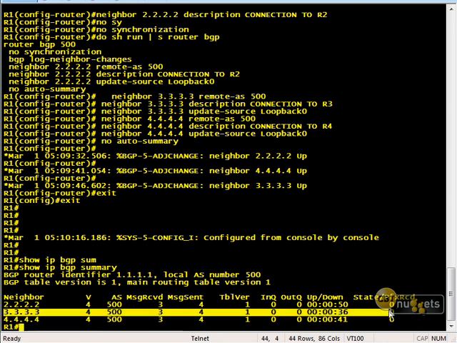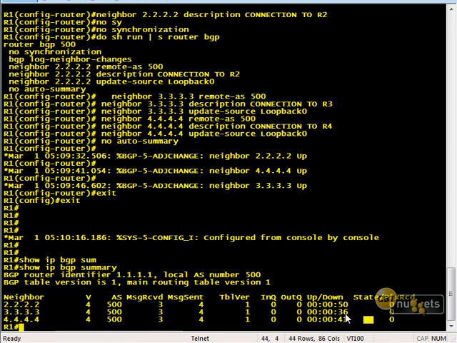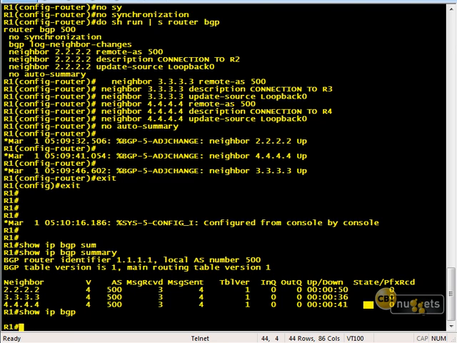This means that we've received 0 prefixes, which is kind of anticlimactic with BGP. You're like, okay, we got our neighbors, we're formed. Let's look at our routing table. So I'll do a show ip bgp. Nothing. It's not even like your BGP table is empty. It just gives you nothing. There's nothing there.